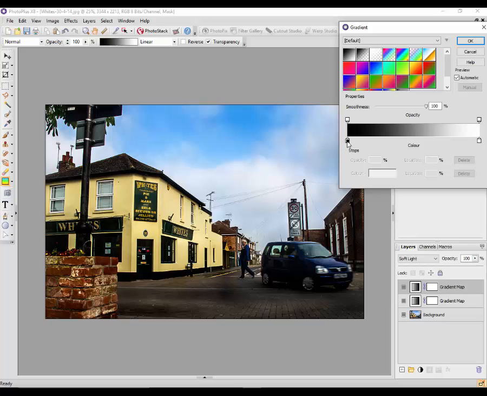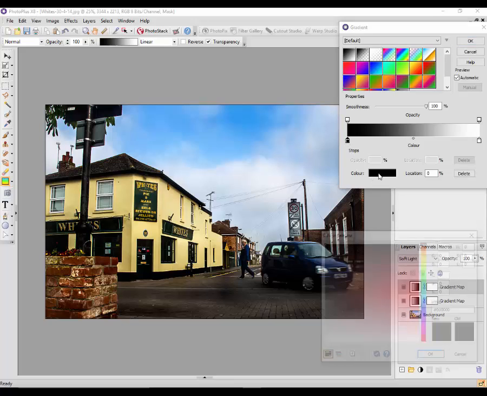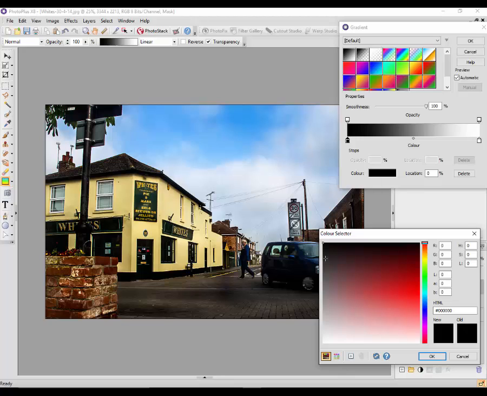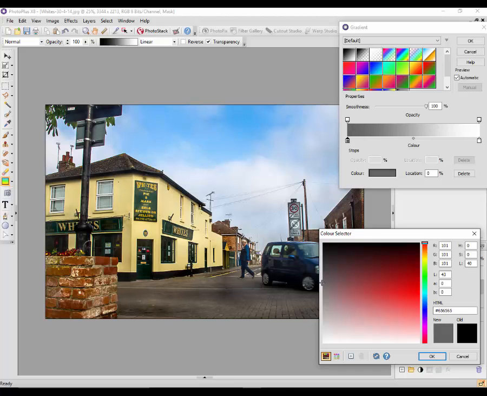So as I mentioned a bit earlier, to lighten the pixels, you can just drag down the left hand side, and I hope you can see that effect happening.